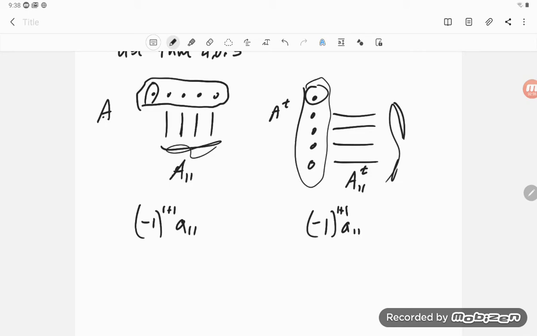But then I need to multiply by the determinant of our submatrix here. Rather than write it as the minor, I'm going to write it as the determinant of A11, and here the determinant of A11 transpose.